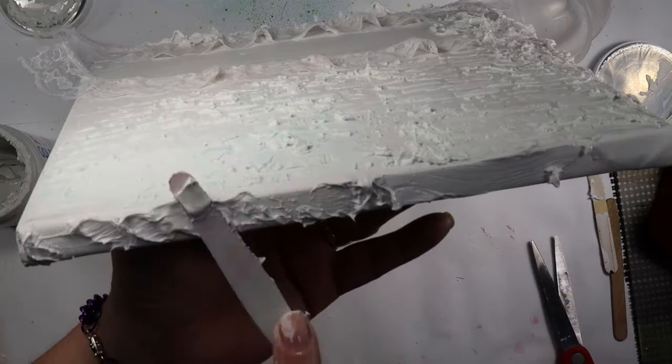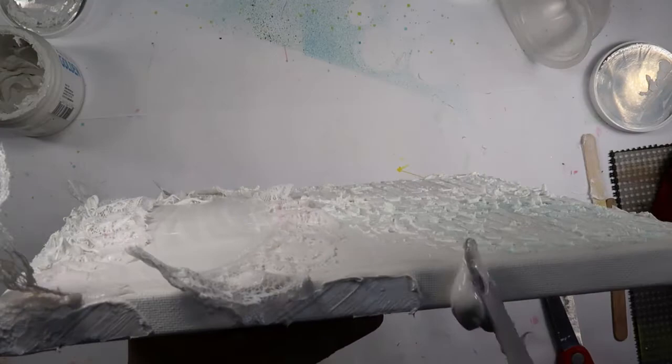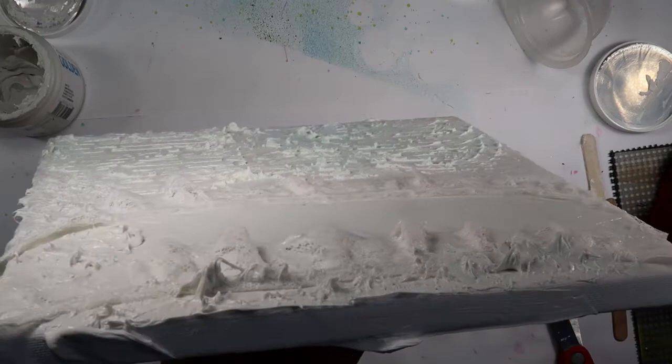One more side to do, and then I'll leave this for a few hours now to dry and set up, and once it's dried and set up I will be back and walk you through the next steps. Again, just making sure that that lace gets laid down in there. I've got a little bit more up here on the top. I'll just run that along.